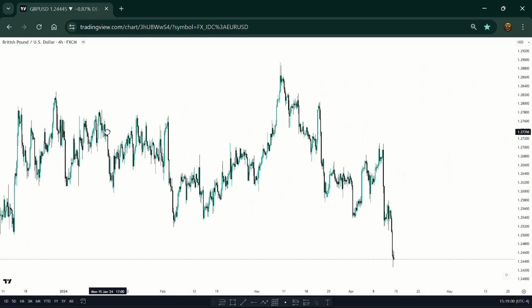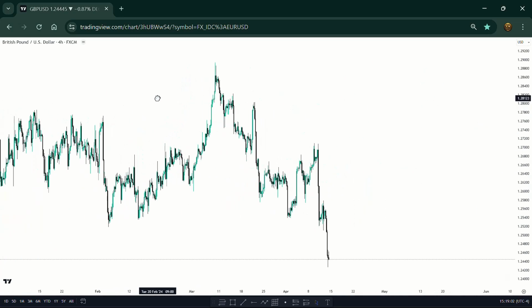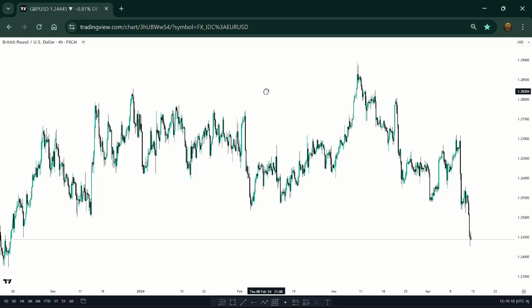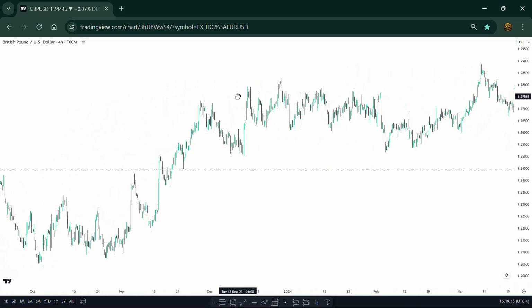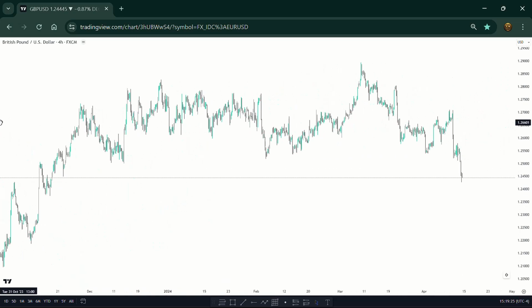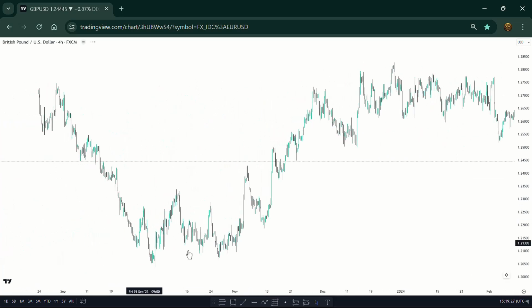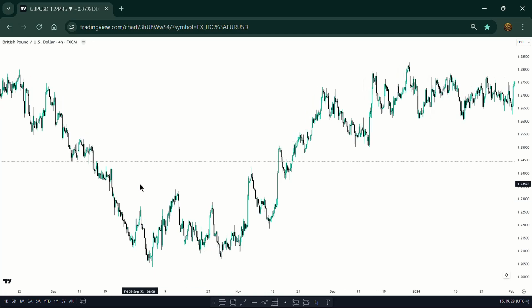Okay, so this is the British pound versus the US dollar. Today I'm doing currencies since some people in the comment section don't like synthetic indices. As you can see, this is not the 15-minute chart where I normally enter on the 1 minute chart, but this is the 4 hour chart, meaning our entry time frame is going to be the 15-minute chart. So we'll just start from down below there.